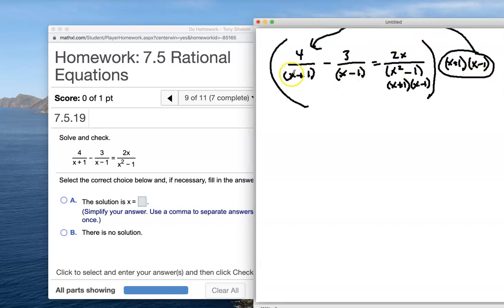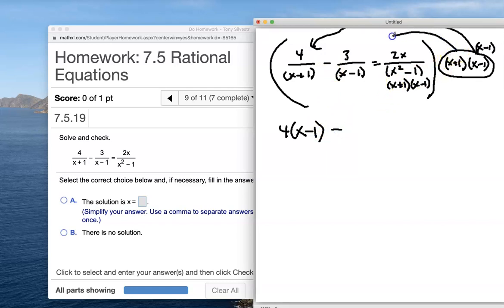Focus your eyes on those 2. The x plus 1s cancel. X plus 1 on top, x plus 1 on the bottom, they cancel, but it leaves you with this x minus 1 bundle that follows the arrow to marry up with the 4. So this is going to be 4 times x minus 1. And I'm not going to do the multiplication yet. Do that later. Minus, bring down the minus.